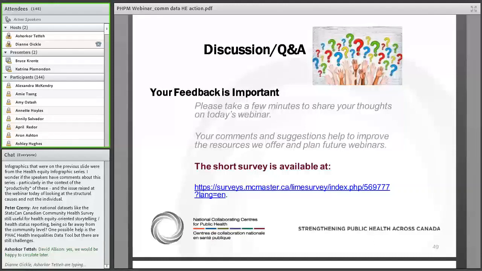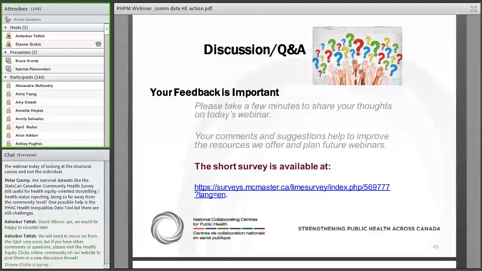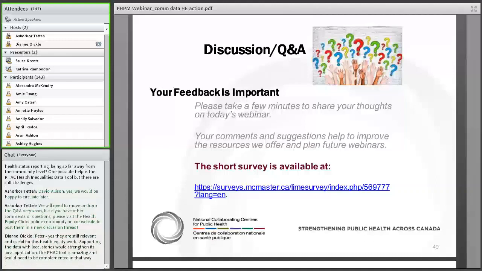And globally, we do not have really good indicators to monitor for how systems of power are shifting in society, or how the distribution of wealth, resources, and power, if we want to use the Commission on Social Determinants of Health, there are three major factors that are leading to vastly different experiences of health in the world. So I think we need to collectively work hard at coming up with some better indicators for health equity.